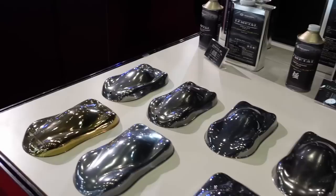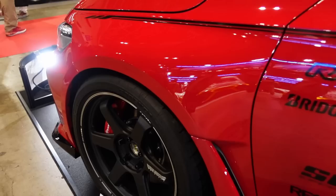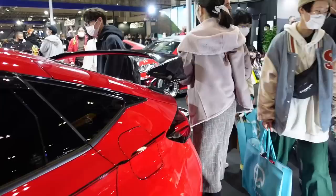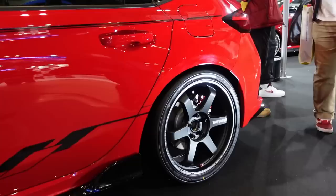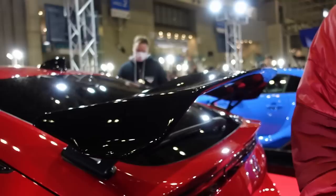engrave that? That's wild. So new FL5 in the Varis booth as well. Looks like we got a front lip. Maybe, I don't know if this is wide fenders or not, because these come with wide fenders. I just don't know how much time they've had to actually produce parts for this chassis. Looks like a different wing, or maybe they just created a new top to the stock risers, or just reused the stock location. That's what I'm saying. Some of this stuff is becoming so subtle, and the OEM is becoming so aggressive with angles and lines, it's hard to differentiate the two sometimes, but that is a cool profile there.